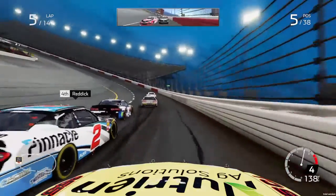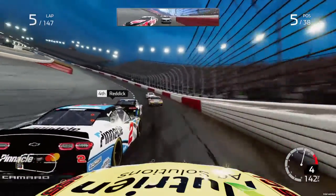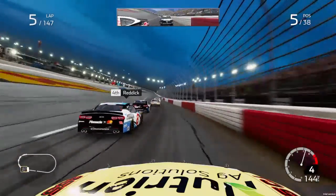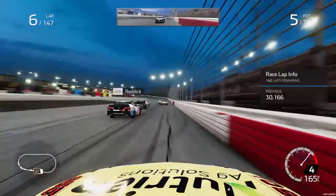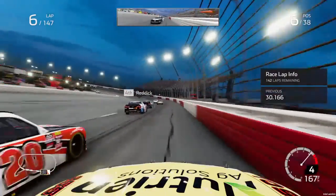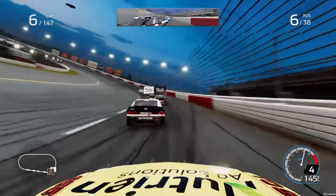Get our Darlington stripe. Right there. Oh, Tyler Reich really pushing us against the wall. Allows for Christopher Bell to get on through. I'm honestly just going to let him pass. You definitely don't want to be on the inside coming into turn 1. Cole Custer, what are you doing?